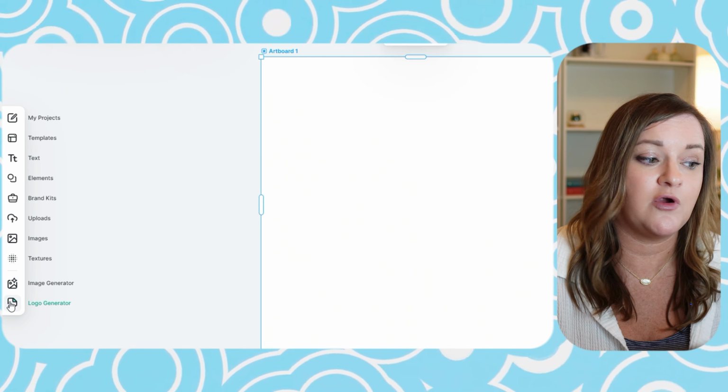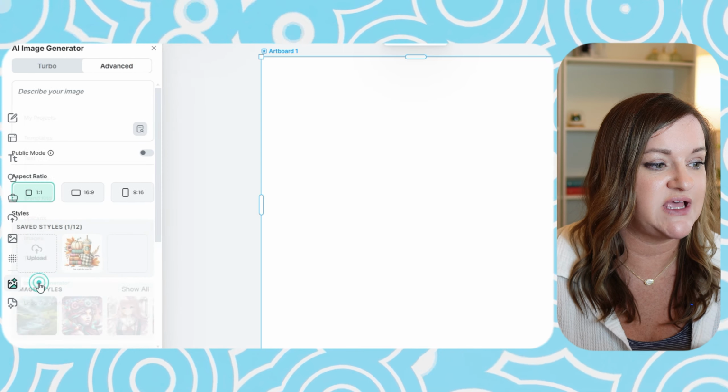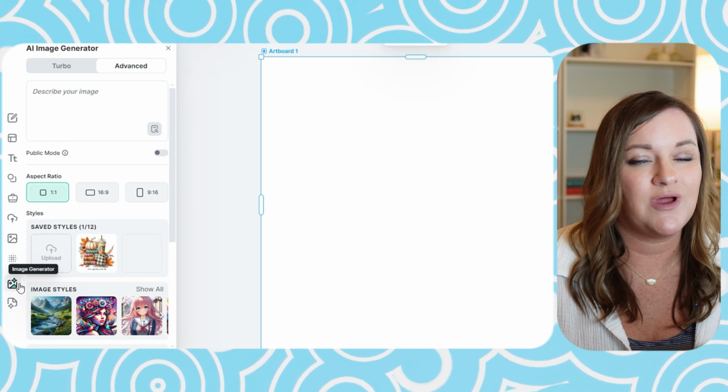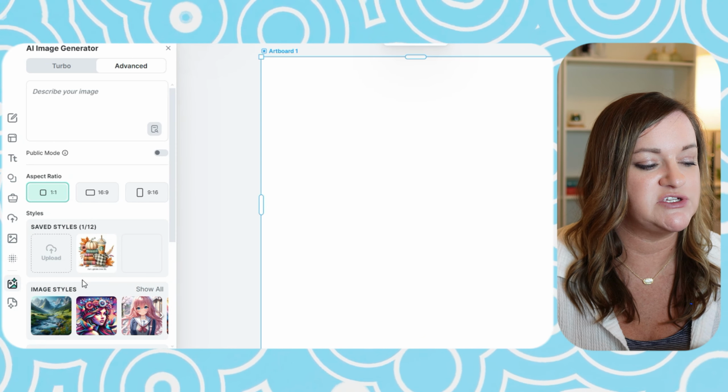My next step is to click on Kittl's AI image generator, which is the second to the bottom here. And what I like about Kittl is that they have a bunch of image styles and clip art styles that are already preset. That way you are just able to type in your prompt and then click the style that you want it created in. It takes a lot of guesswork out as far as the design style that you're trying to create, and it also helps to maintain the consistency of the similar type of design if you do wind up creating one of those sets or bundles.